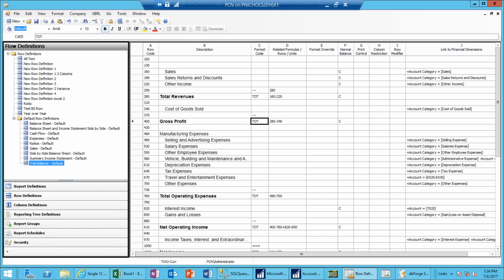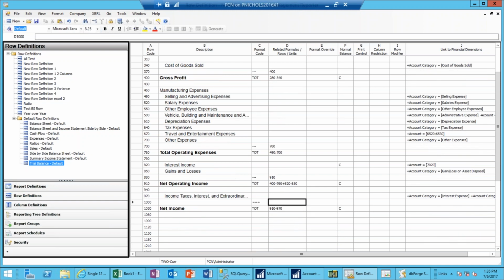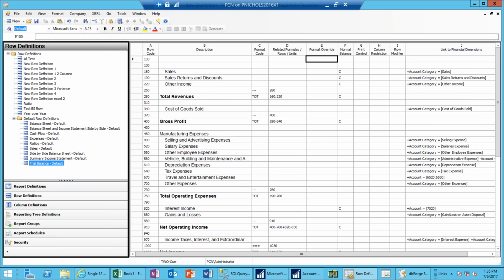So I'm going to go on down and do the same thing in each of these. So my gross profit is on 400. Same thing, I have a line here, type my 400. So now every time there's an amount in 400, my underline will print, otherwise it will not. And this will help prevent you from having a lot of just underlines in sections of your report where nothing is at. Oops, don't want to put any weird codes in there. And one more, which is our 1030. There we go.